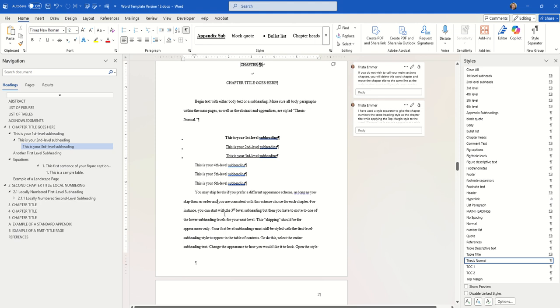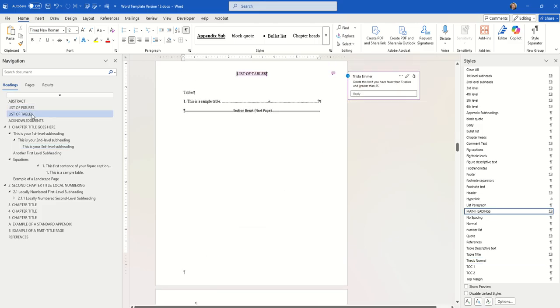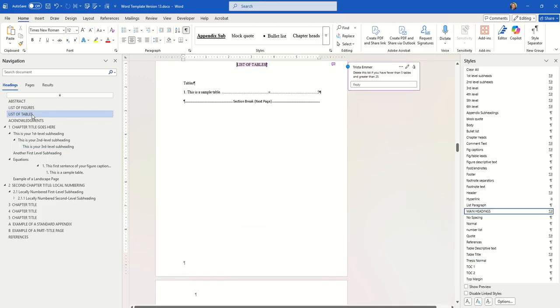Don't not use the styles. They make it all work. The template is only as good as your adherence to applying the correct styles. If you don't apply them, the spacing doesn't work out, the headings aren't correct, the table of contents doesn't work, the list of figures, the list of tables, they don't work. And you will be pretty frustrated because you're using the template and it's not working for you. Hopefully those of you who watched this video all the way through are committed to using the template and using it correctly.